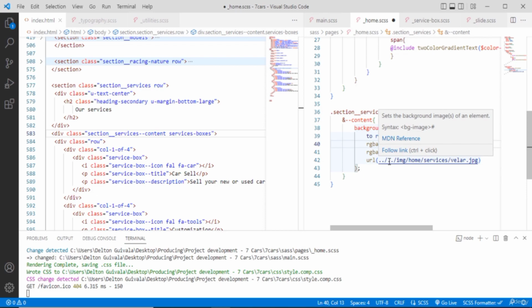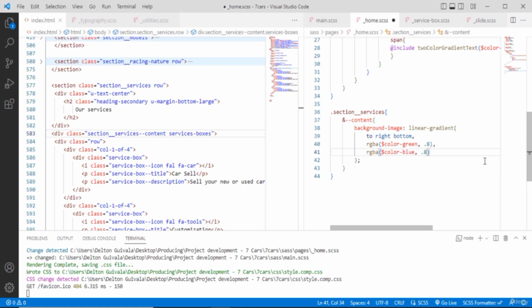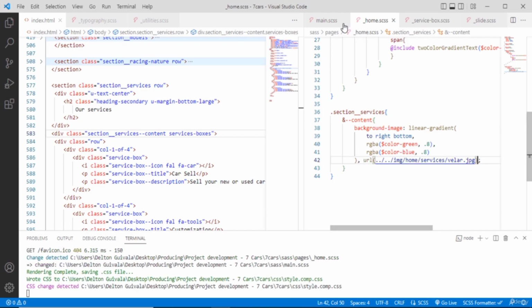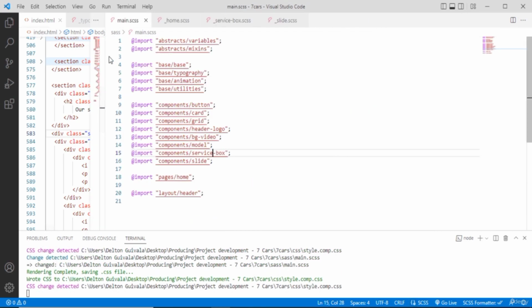Okay, so what could be the problem right here? You must first give the RGBA and so on properties, followed by the linear gradient, and then we're gonna place our URL. Let's save and see if this solves our problem.